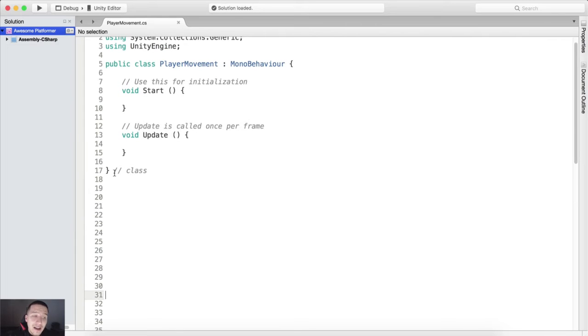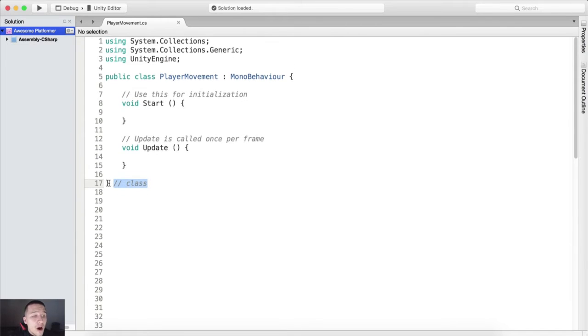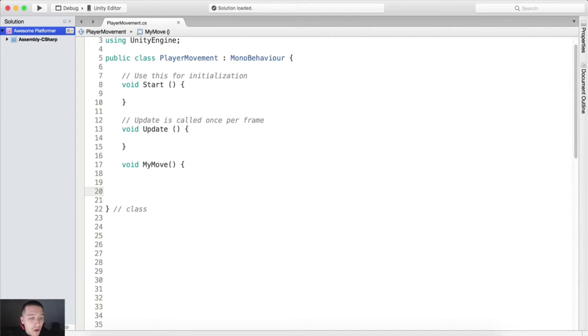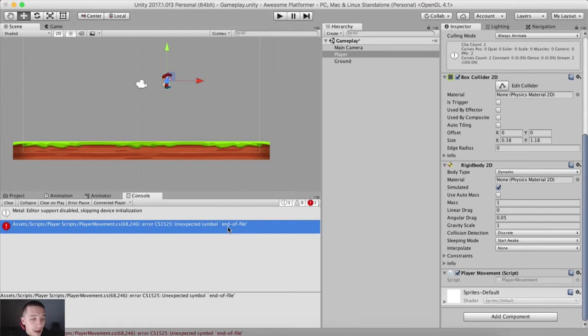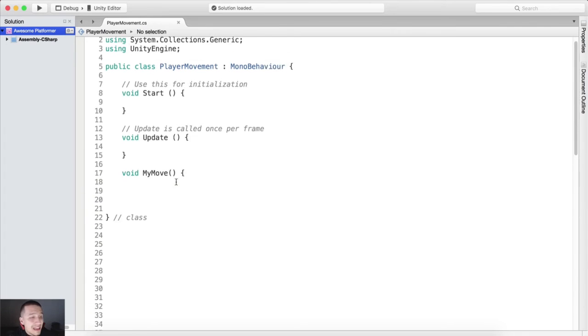I tag the class here with this tag so that I know where the last curly or closing bracket for the class is, because it can happen that I do something like this, void, I don't know, MyMove, and I don't close it. You see, I don't close it. Then we have a problem. So if we go back here in Unity, you see here it says unexpected symbol and the file, things like this.